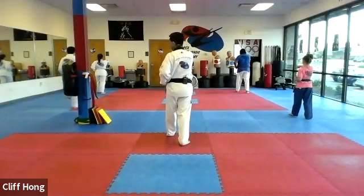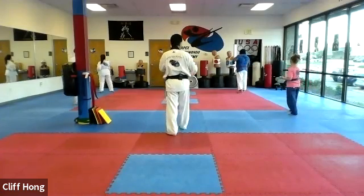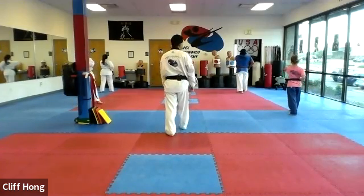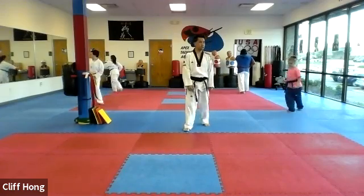Walking stance. And one more time. Hana. Front kick. Down block punch. Walking stance. Make sure your right foot's where you started. Left foot returns to your chumbi position.